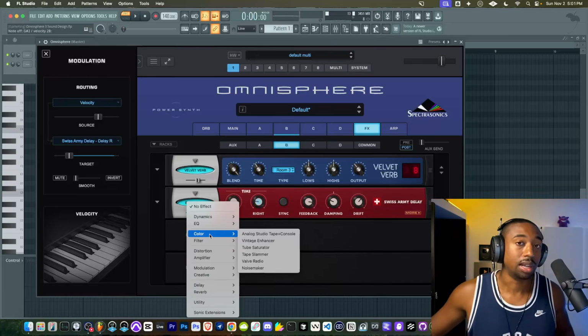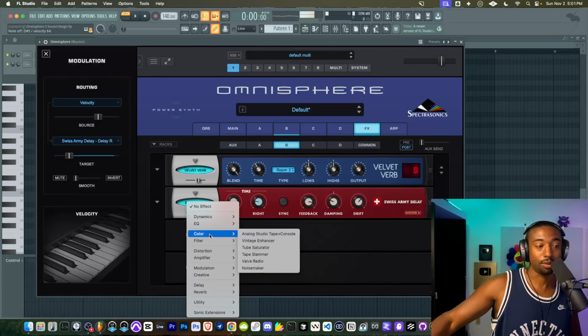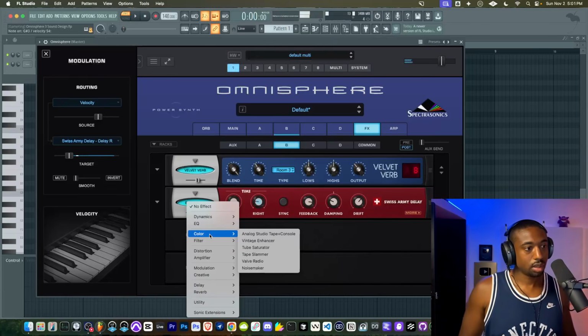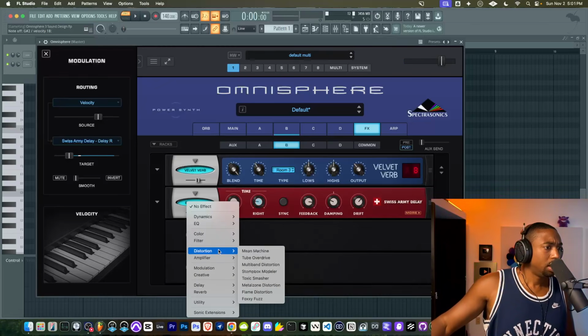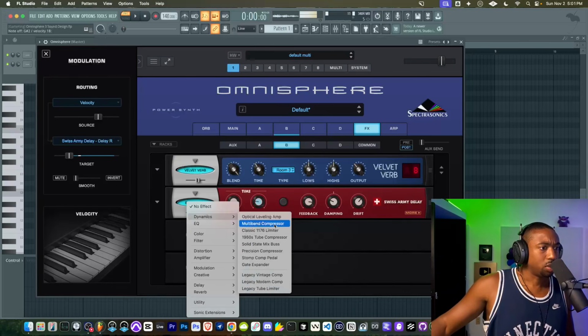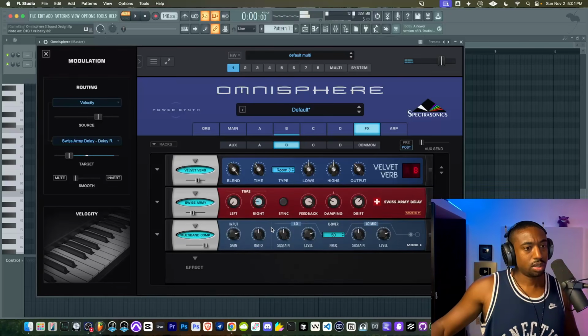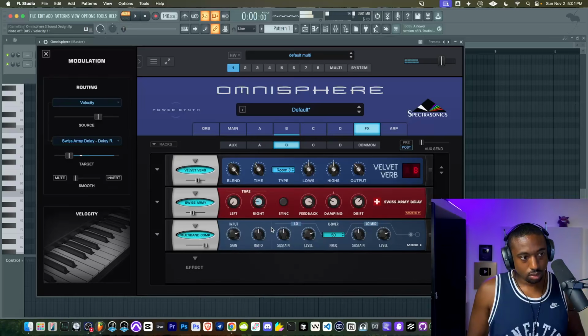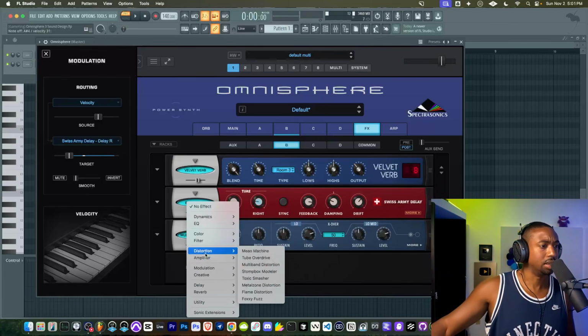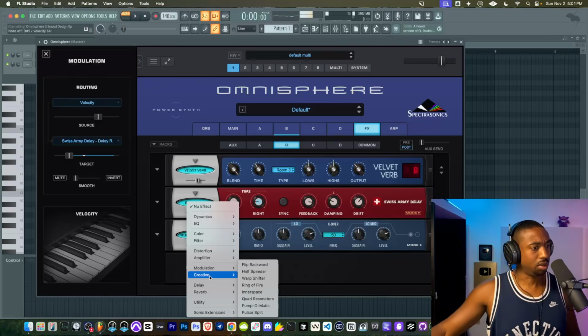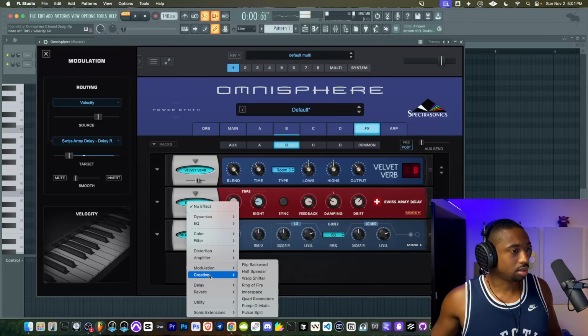Let's start messing with, now here's what makes Omnisphere super unique, the effects. This is the most obvious thing that separates Omnisphere from everything else. Let's first go to dynamics. I want to squash this with a multiband to pull up the tones. And then from here, I want to go through probably a creative effect. I forgot the name of the one that adds like a color.